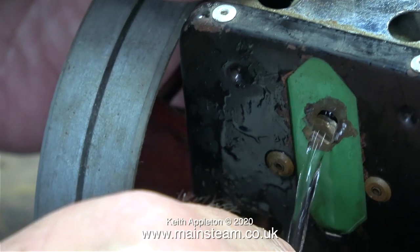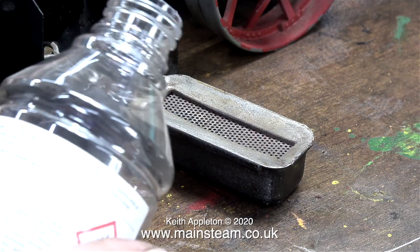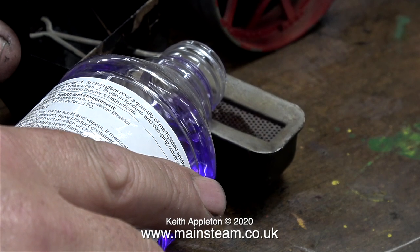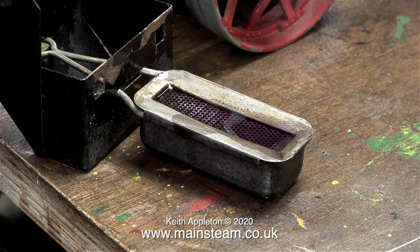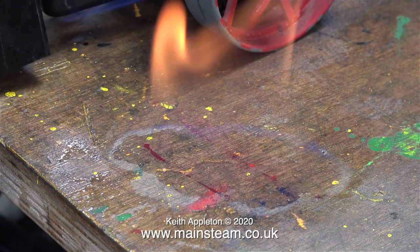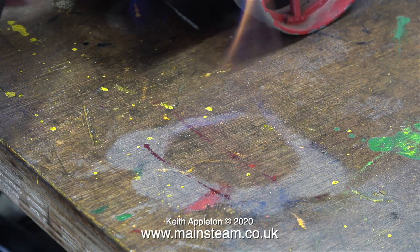I tested and lubricated the safety valve, which lifts okay, and I've just filled the boiler — tipping some water out so it doesn't prime when it first runs. I've refitted the level plug at the back, and now it's the exciting part: filling and lighting the methylated spirit burner. Filling it with methylated spirits has already taken me back to when I was a child — not by actually drinking it, just the smell of it. This brings back memories of being shouted at by my parents for doing this on the kitchen table. It seems fairly impossible to install a methylated spirit burner in a Mamod traction engine without spilling some meths on the table.